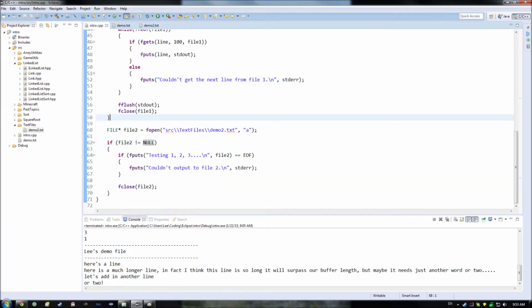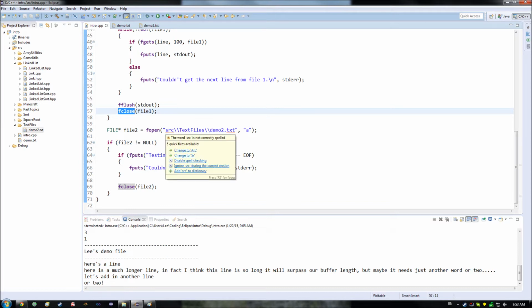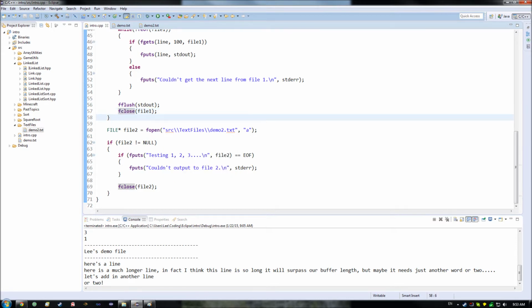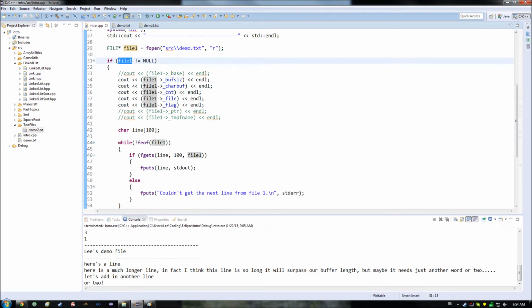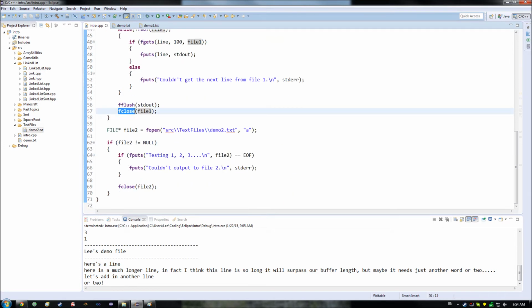But there's one important thing about these files that I did not mention yet. Whenever you open a file, whenever you get a resource from the system that's similar to free or anything else that we deal with that's a resource from the system, you must be certain to release it or deallocate it once you're done with it. Because otherwise, you're going to end up having a potentially serious problem that could eventually either crash your system, cause performance problems, and just negatively impact your user. So whenever you end up successfully opening a file like this, be certain to close that file down.